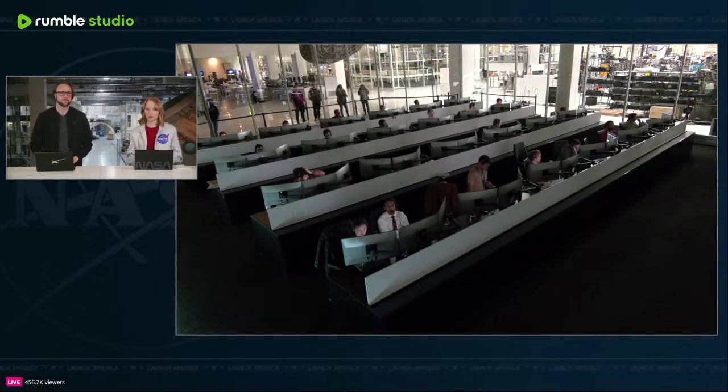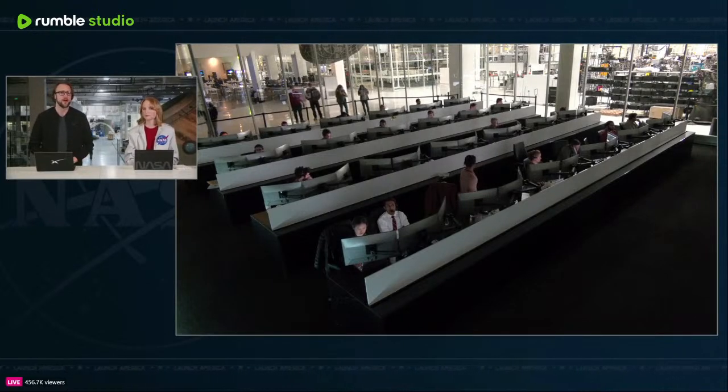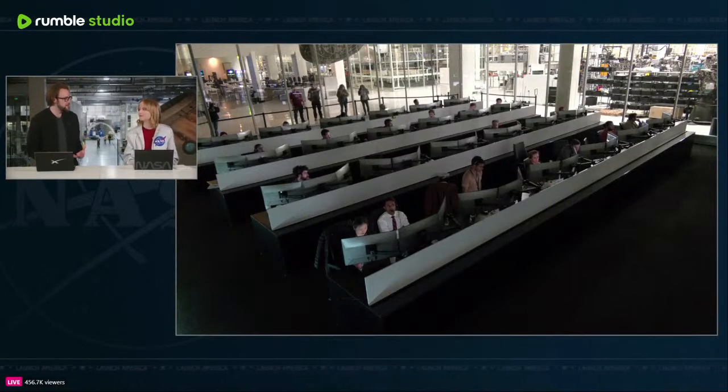So right after you hear that call is typically when that soft capture takes place. And that CHOP call that we've been talking about, basically what that means is the crew can no longer manually abort Dragon away from the International Space Station if there should be a reason to do so. It would all be based on Dragon's automation at that point. Everything going very well for Dragon as it continues to approach the space station. The crew monitoring the automated approach for the vehicle, as well as any escape options they might have to do. But again, not expecting to have to use those.